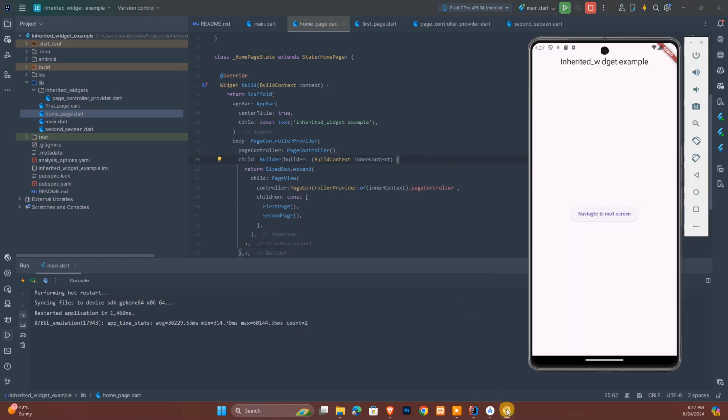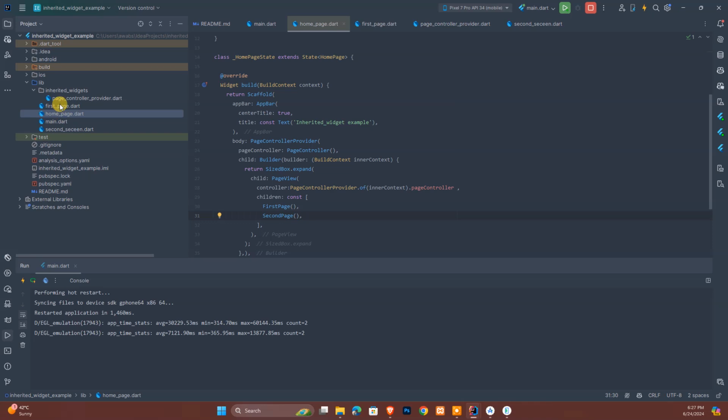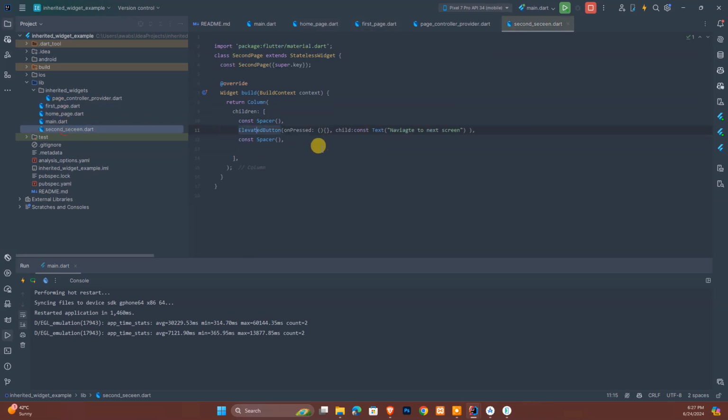So we are also going to, let's suppose, as you see, the text was the same, so we just need to change the second animate to text: hey, I am on second screen.